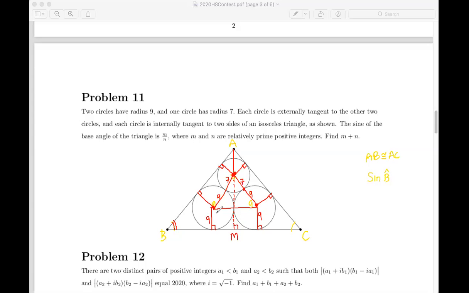Well, I wonder if we connect this point to the center, if we could somehow compute this. Well, that's the adjacent side, and we have the opposite side. This angle here is half of angle B, and you could use trig identities to compute the sine of B then. So this unknown here, if we could compute it, then we're in good shape. Well, nothing pops out. You can't say a lot about this angle.